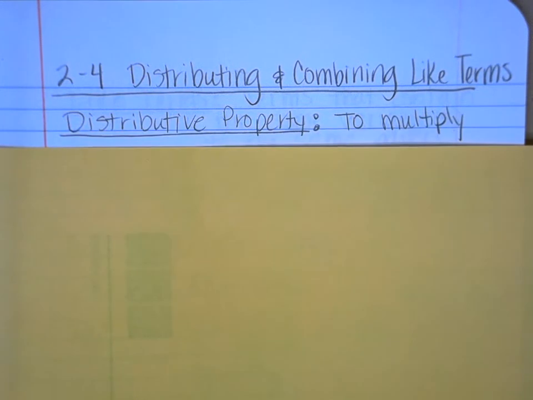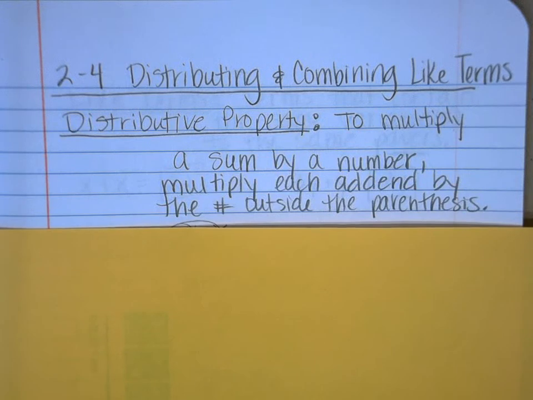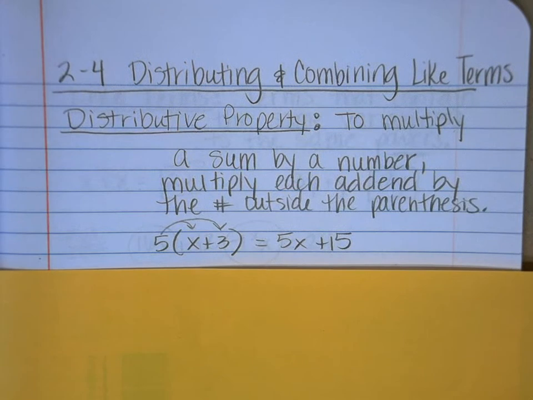All right, so the distributive property is to multiply a sum by a number. You multiply each addend, remember that word addend, by the number outside the parentheses. And there's an example, because that's a lot of words, and some people don't understand the words, so there's the example, right? Rainbows, see them? Okay, so that just means you take the number outside the parentheses, and you have to multiply it by everything inside the parentheses, including negatives and stuff, okay? That should be reviewed from last year, so I don't think we have to spend an hour on that. You guys can abbreviate that as much as you want.